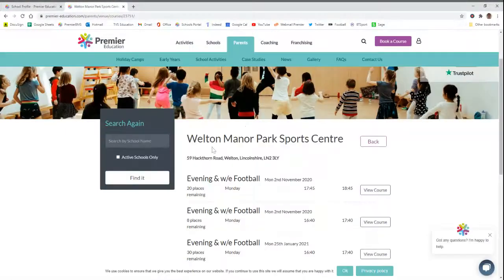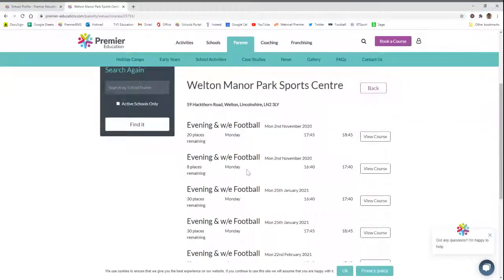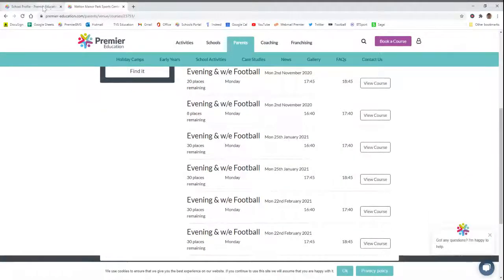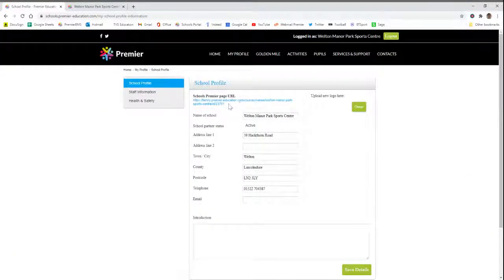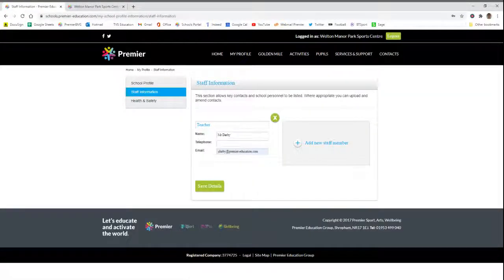They can go onto this site, and won't have any of that information from the school's portal, just the booking page for them. That could go on the website, could go out in newsletters, could go out on parent mail, whatever it might be. Then all your details on there. Staff information can be added in there. So we've got our test teacher on there. Any details that you need there for your school can be on.